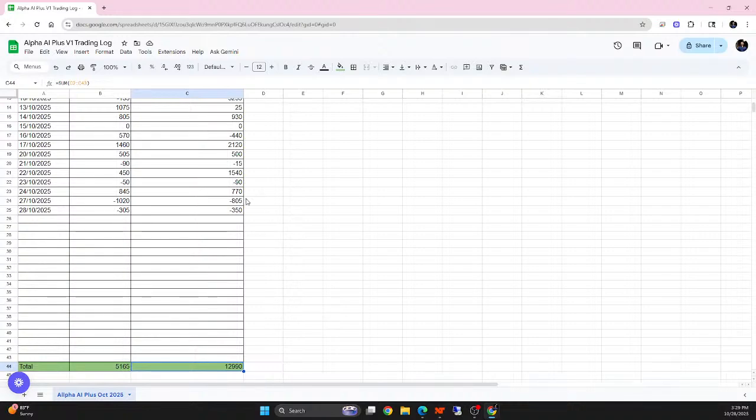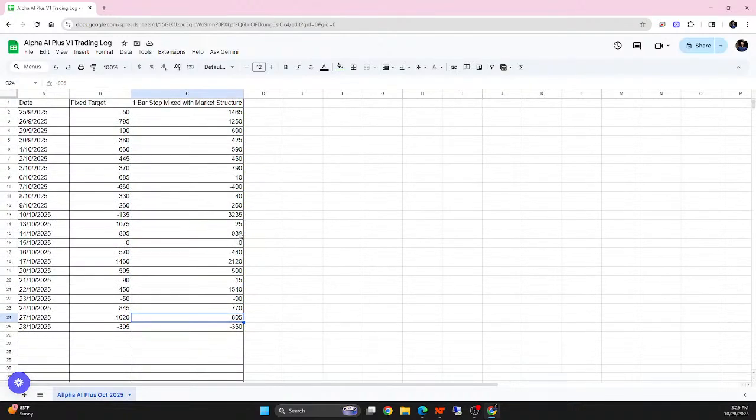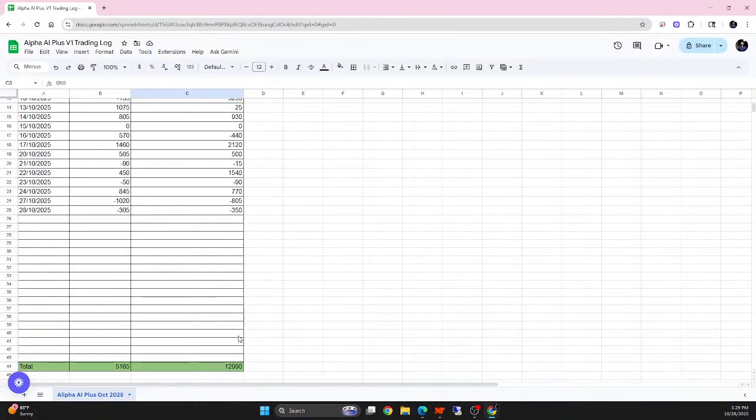12,990. We had two losing days yesterday, and today was losing, which is fine. But look at the winning. Some days we catch 3 grand, 2 grand, 1,500, 1,500, 1,400, right? So this $1,200 was the drawdown of $800, which is crazy. It's a big profit in a month with only $800 drawdown, which is crazy.